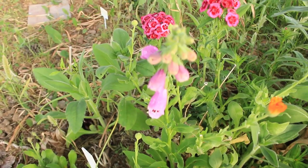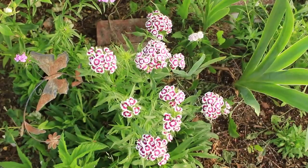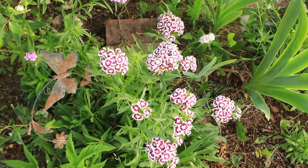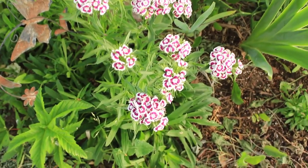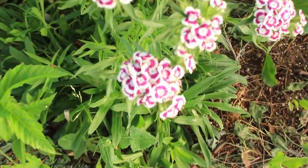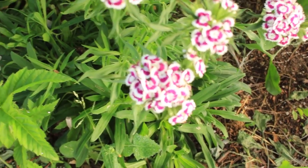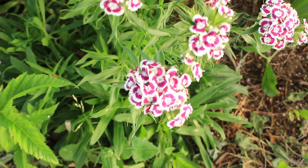I'm somebody who's a very, very frugal gardener, and my soil is built from scratch with no money at all. I will leave a link as to how I did that from kitchen waste. Super easy to do. Takes a little bit of time, but totally worth it. That's how I built my soil. When I came here, there was sandy, a little bit of clay, sand type of soil.